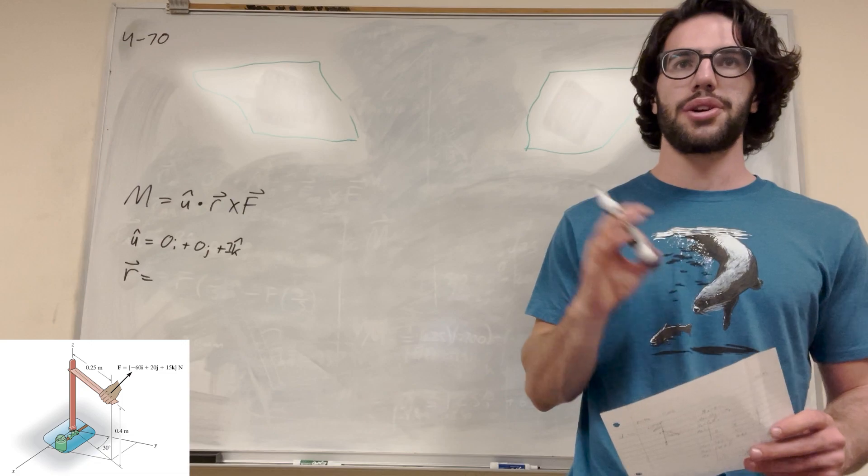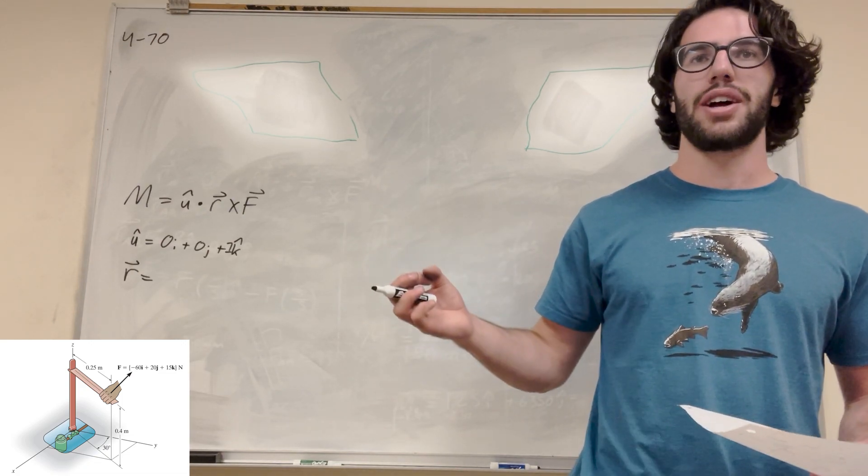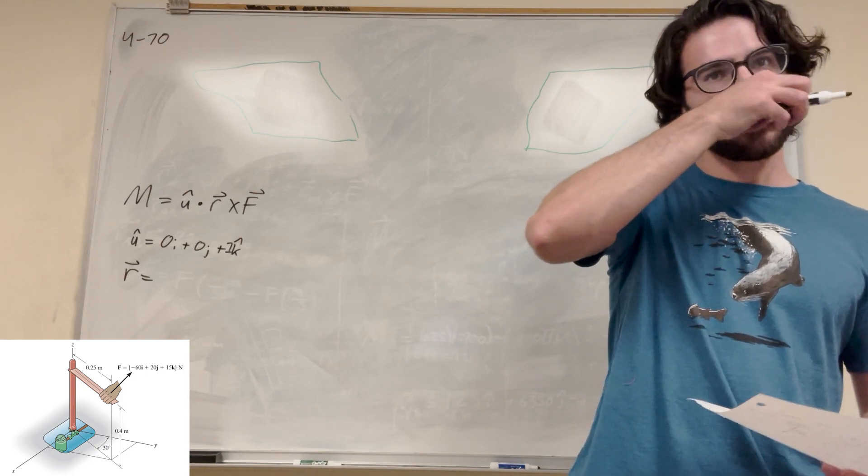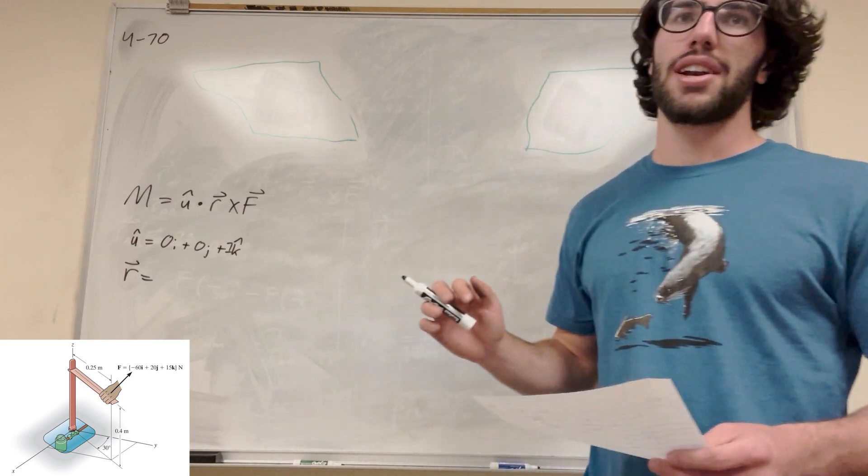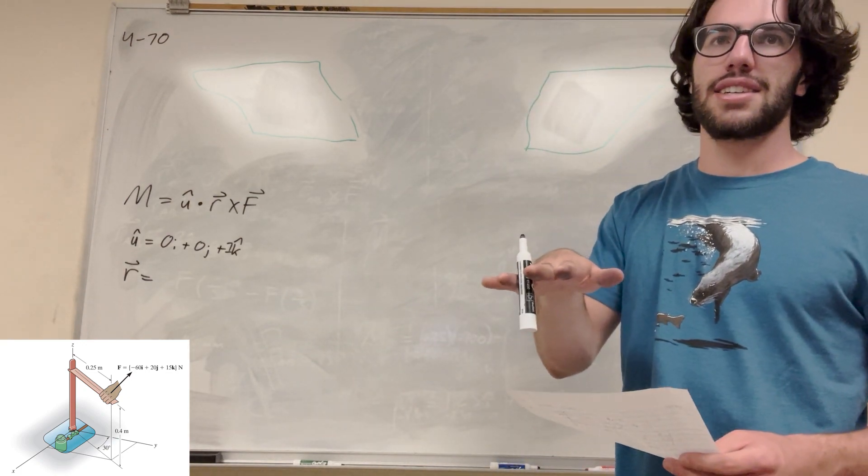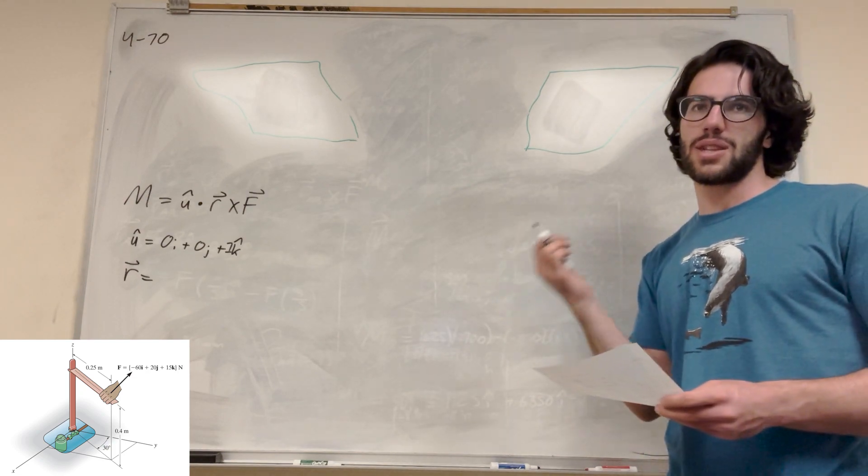So its tail is in 0. So if we're doing tip to tail, all we have to do is say, well, its tip is at this point. So its tip, well, we have angles to work with, so that's going to be a little tougher. But basically, we can do it pretty easy. So we know that the hypotenuse, if we're laying it down in the x-axis, is 0.25 meters, and we have an angle. So we can find how much in the x and the y and the z it goes.